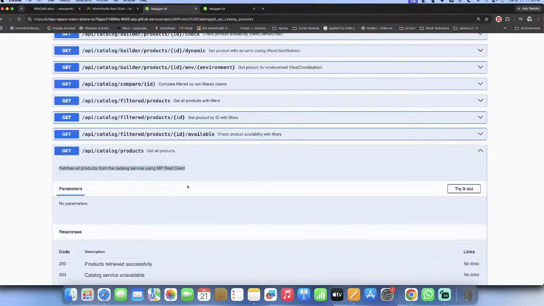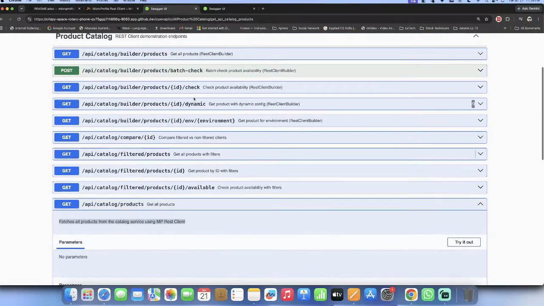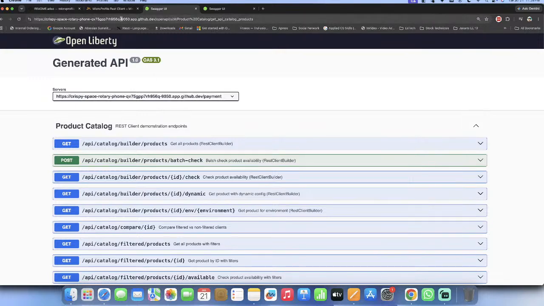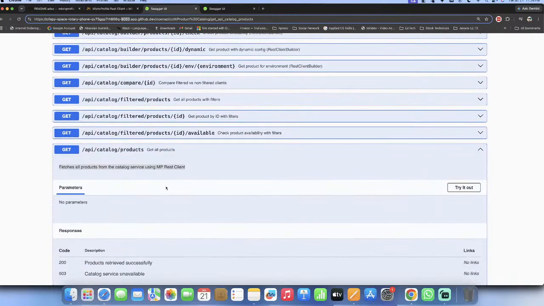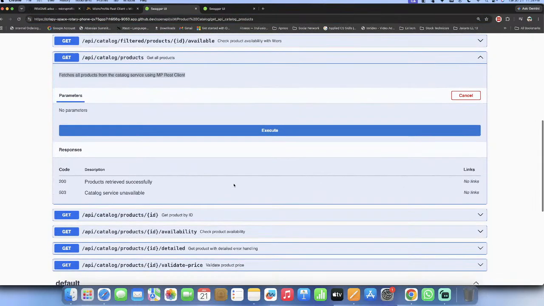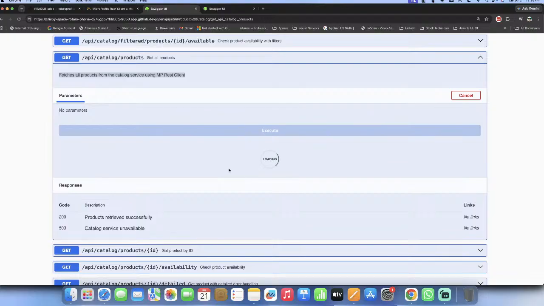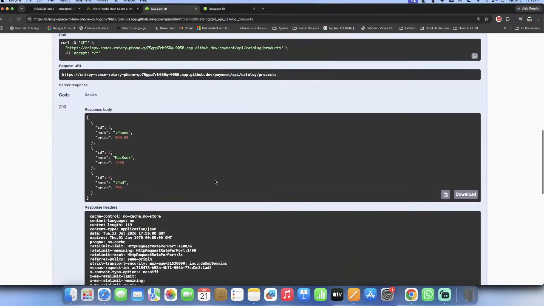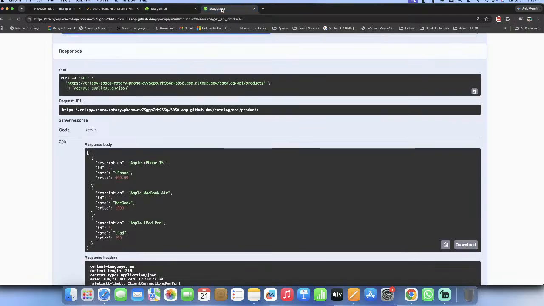Now let me call the other microservice. This is from the payment microservice. We are running this on a different endpoint. Now when I call this and execute, it should return the same 3 products. You have the iPhone, MacBook, iPad, which is exactly the same as here.